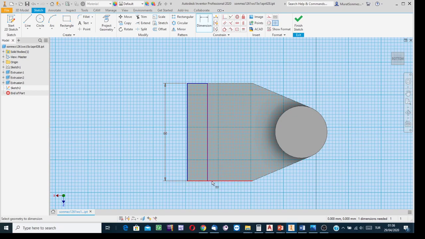It is along this edge precisely, and it is in this direction, correct size. From here to there, the distance is equal to 10. And then, trim or just input this constraint. Okay, finally, I have the necessary profile over here.